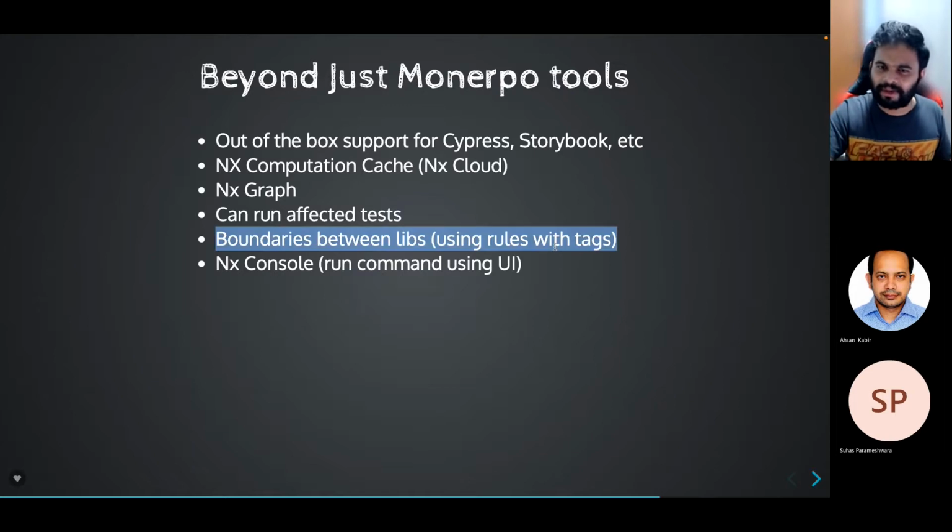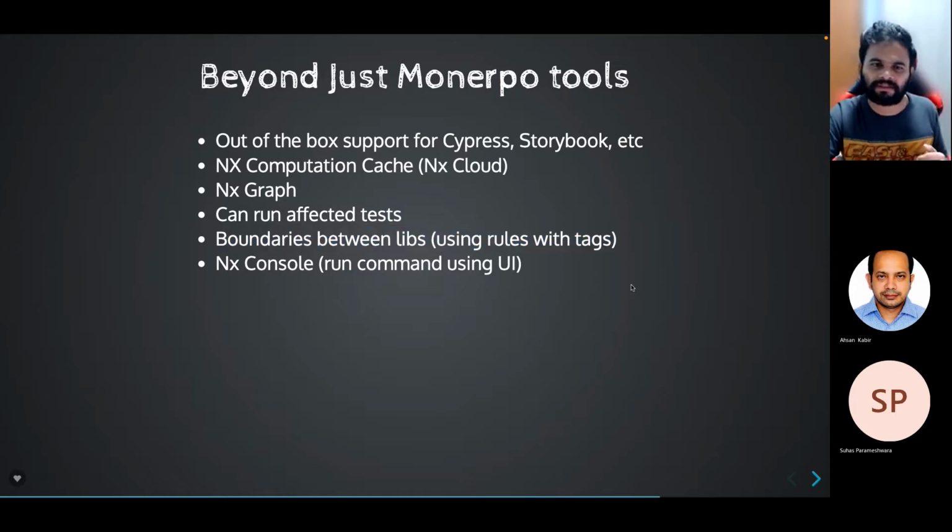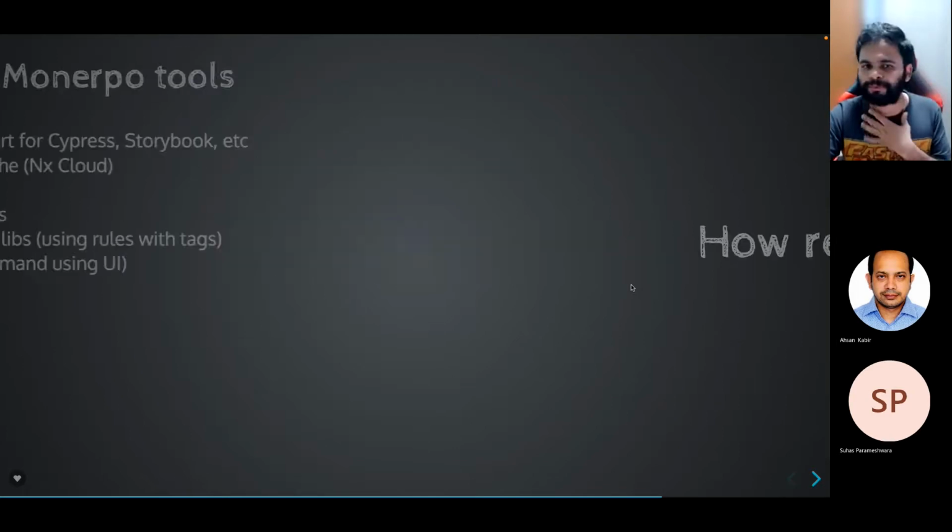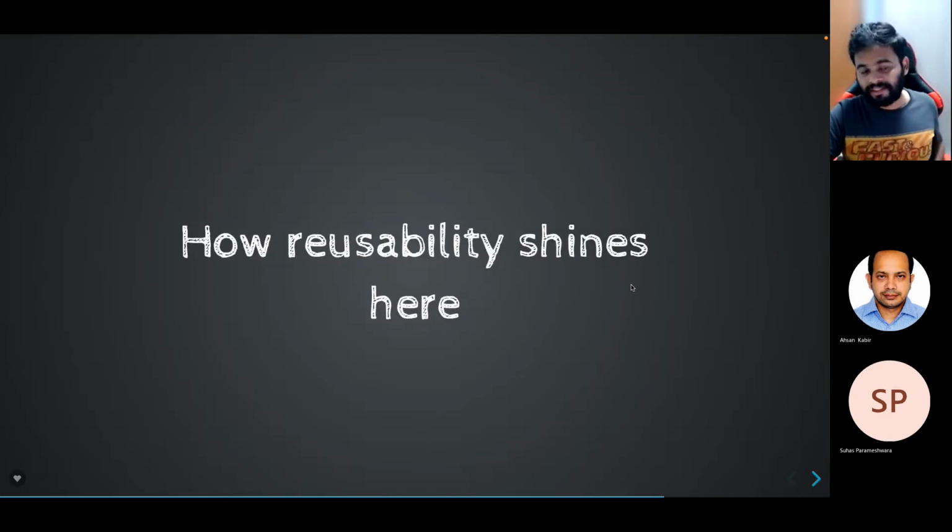So you can maintain some kind of rules in NX, which can come inside a workspace.json, I believe. And this is how the reusability shines with NX. And you can see how the shareable things, we have moved everything to the shareable things, which is libs.